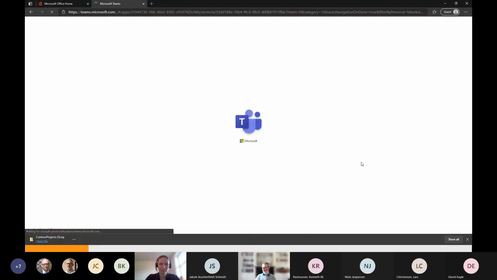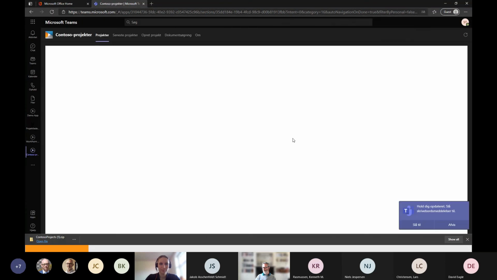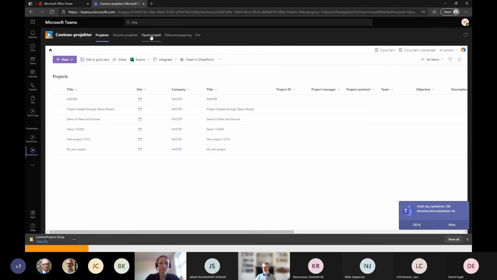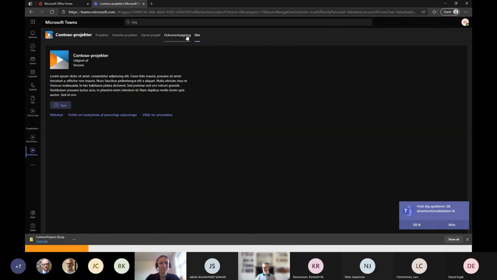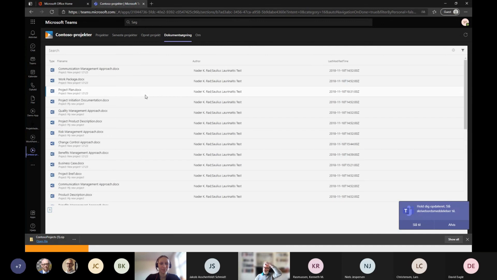I have to do a save and restart. I can translate it. And hopefully it's picked up my labels correctly as I defined in my language translation file. So that was a quick sneak peek of our Teams app functionality.